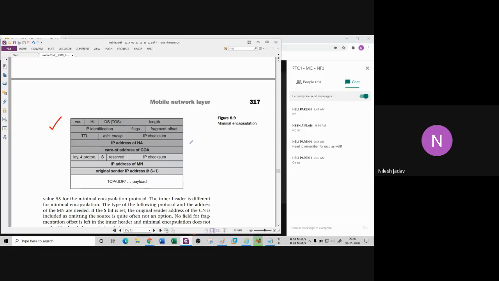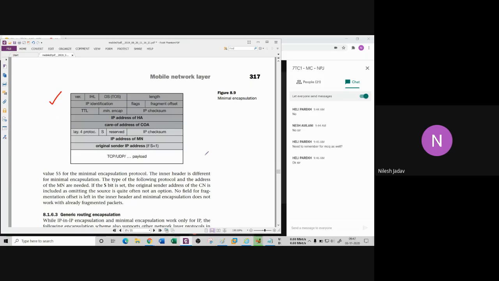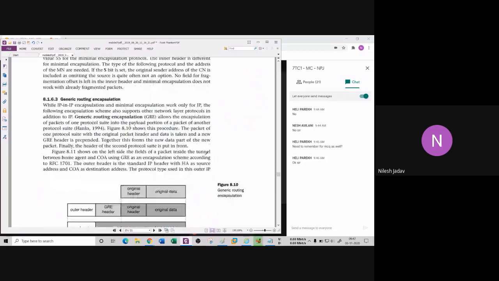In your MCQ exam, nothing is going to be asked from the packet format. All right, so do not worry. Nothing will be asked from this. But if a theoretical exam comes up, then you need to remember. Okay. Then there might be a question: what is the full form of GRE? So you need to remember that it is generic routing encapsulation, like that.